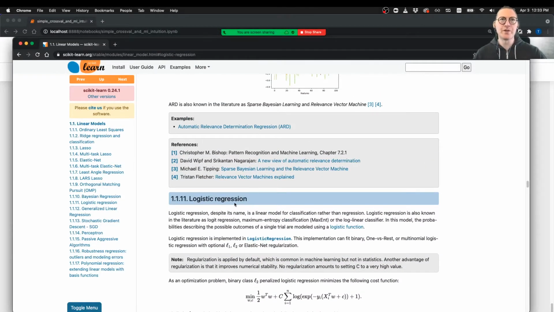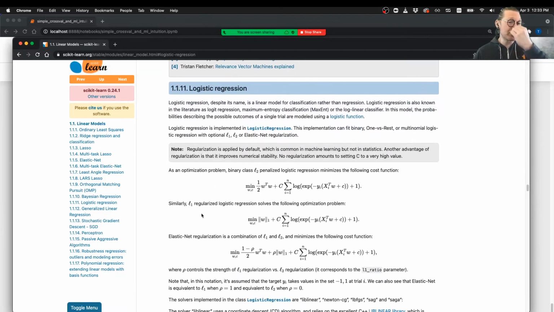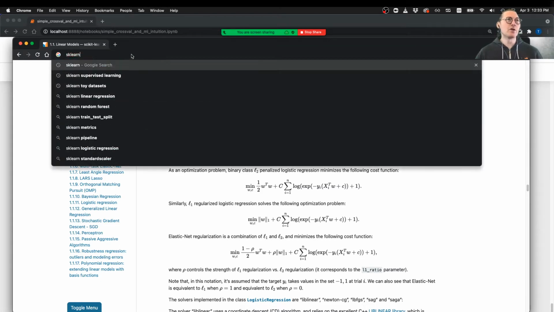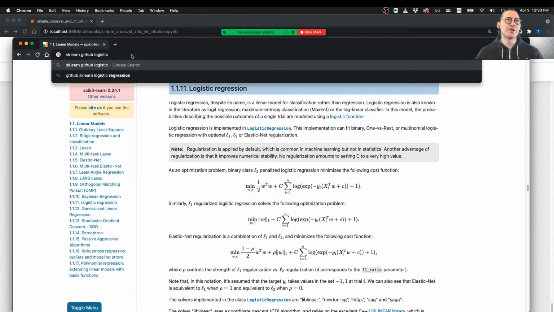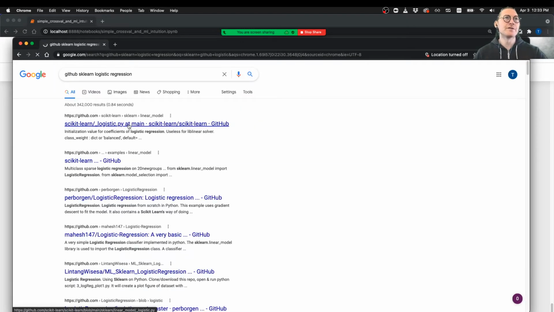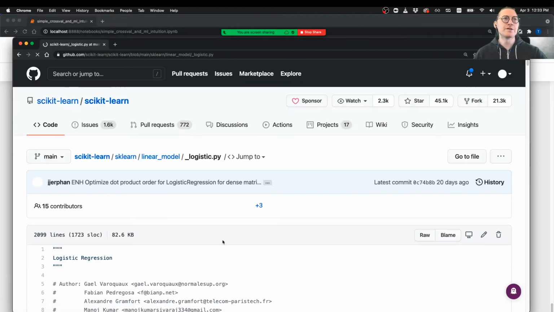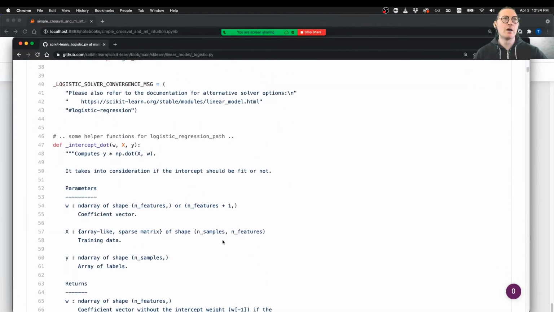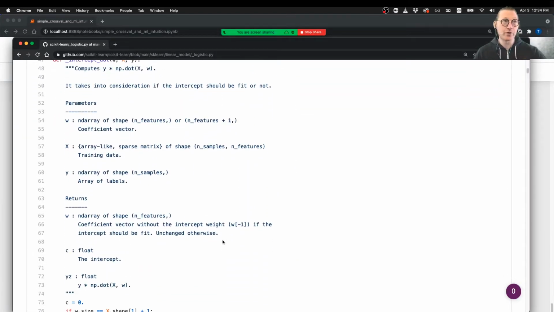The cool thing about being able to look this up here is you get some text on it. You can definitely go to Wikipedia and read more. You can go to arXiv and read about logistic regression. You can find logistic regression tutorials everywhere. But one of the things that's really great about scikit-learn is, let's say, sklearn GitHub logistic regression, and here is the code base for the actual logistic regression.